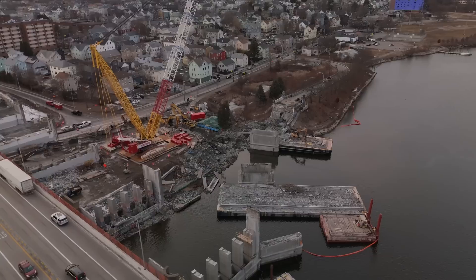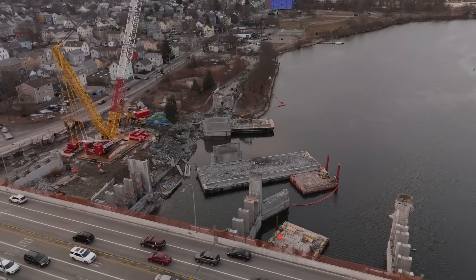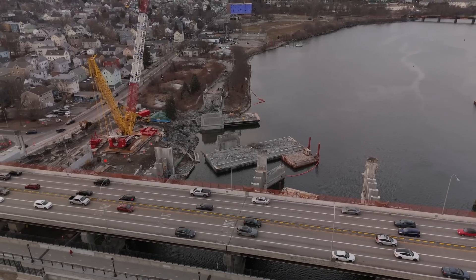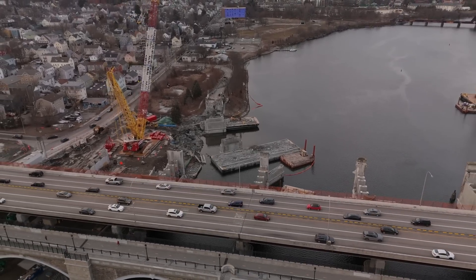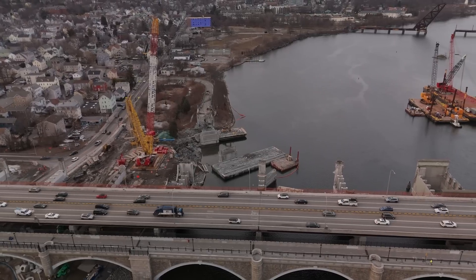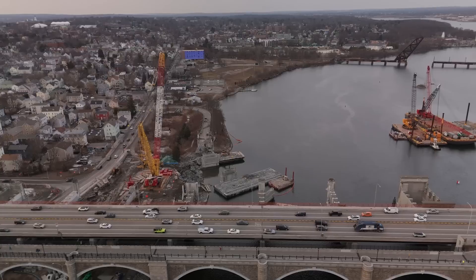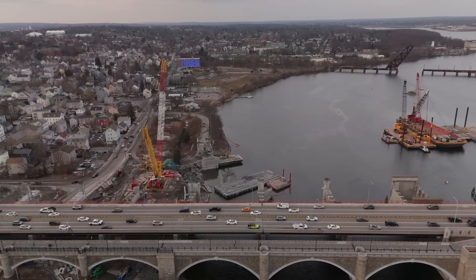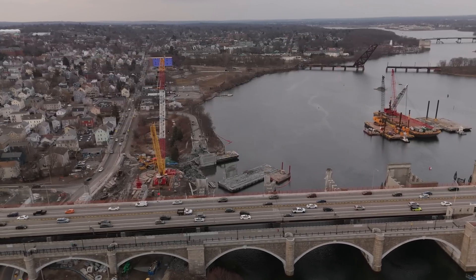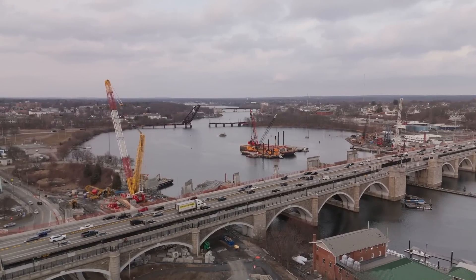I'm recording this video on Friday, February 28th. Josh from Providence was kind enough again to do this drone flight for me. As has been the case with all the drone footage sent to me, trucks are traversing in various lanes besides the designated right lane, and there doesn't seem to be any enforcement on that issue. The Fox Hill neighborhood is immediately to the northwest of the former westbound Washington Bridge, so they had a front row seat to the demolition of the Gano Street exit ramp.